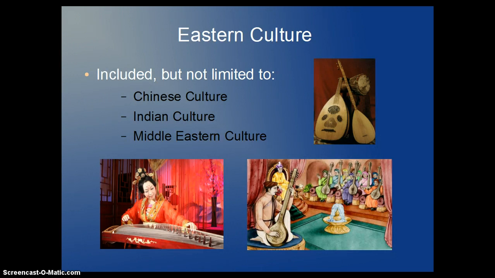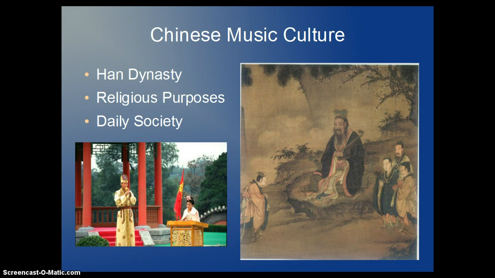And while there are thousands of different subcultures musically in the Eastern culture, I am choosing to point out 3 specific types of cultures today: the Chinese music culture, the Indian music culture, and the Middle Eastern music culture. The reason for this is simply because these 3 music cultures are the foundations to what the majority of Eastern culture knows musically today. Now let's look at Chinese music culture.